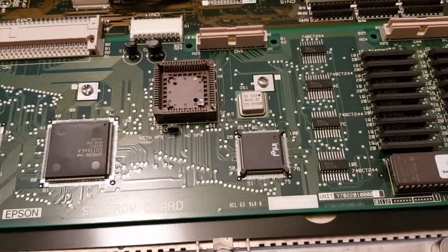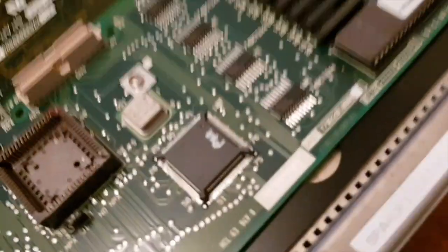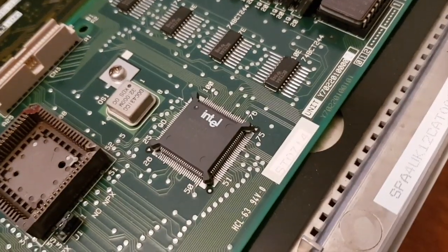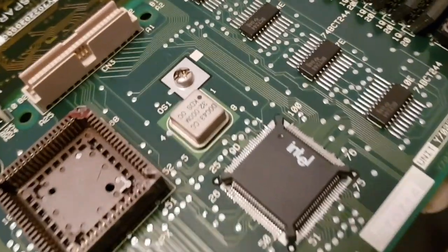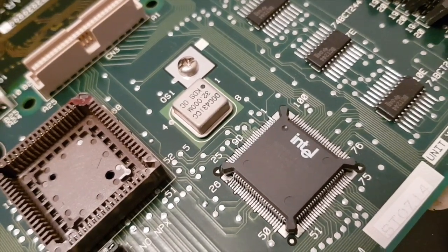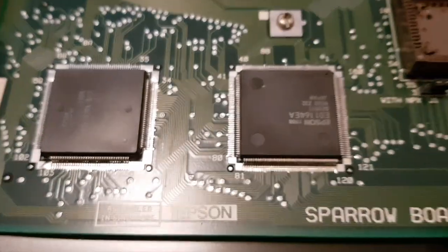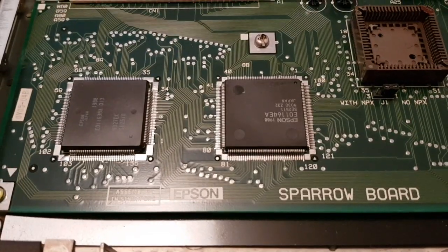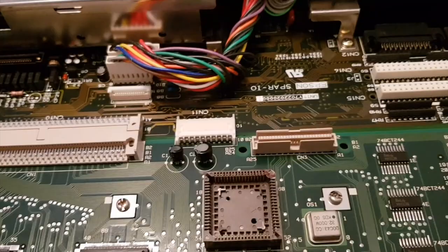386SX16. So it's a late era 386, well, mid-era, should we say, because the SX obviously came out after the DX. The quad package had lower power consumption, so made it more suitable for laptops. The crystal there tells us that it's a 16 megahertz system because that's half of 32. We have a gap for a CoPro there. And then you've got the Epson chipset. These are probably going to be gate arrays to integrate the various functions of the computer.